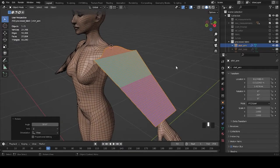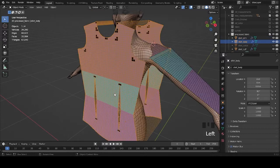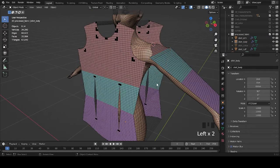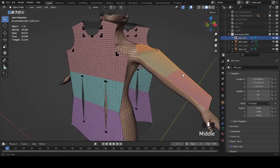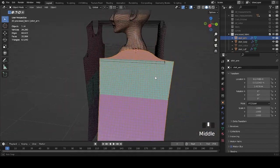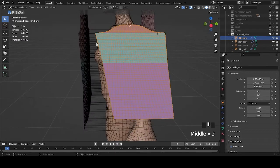Now we actually have a little bit of a problem, because you may realize that unlike the body mesh that has separate front and back meshes, the arm is made of one mesh. So how do we connect these edges to those edges?